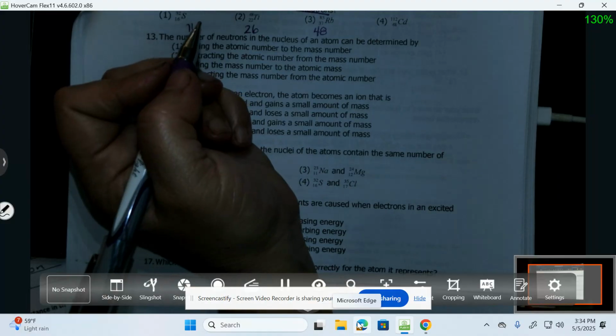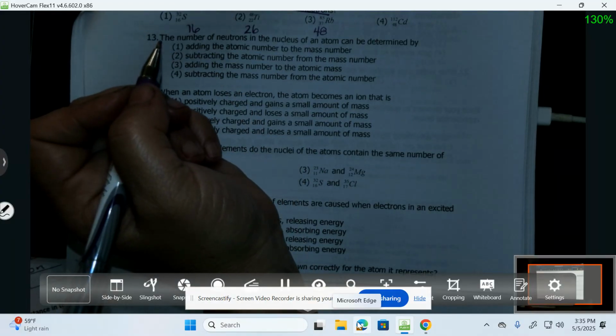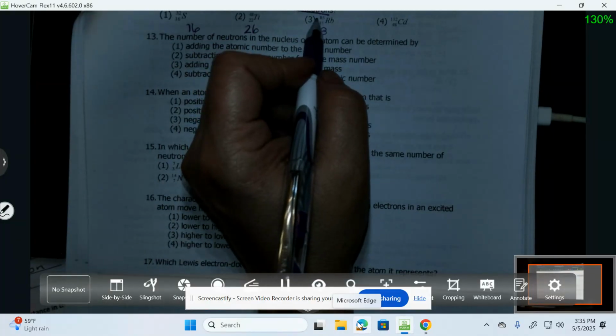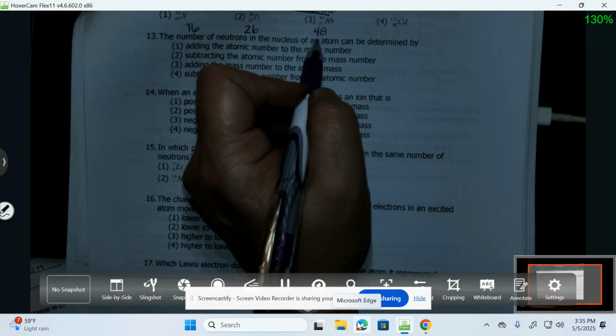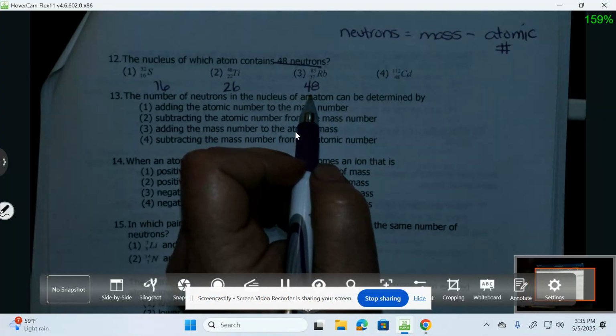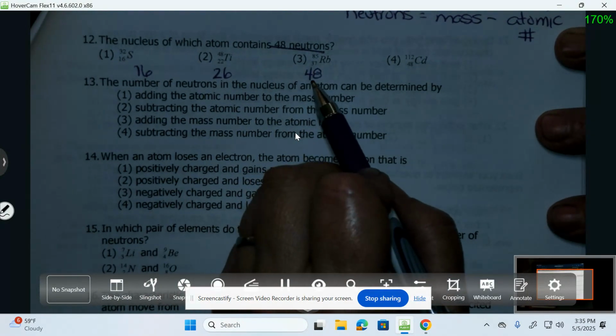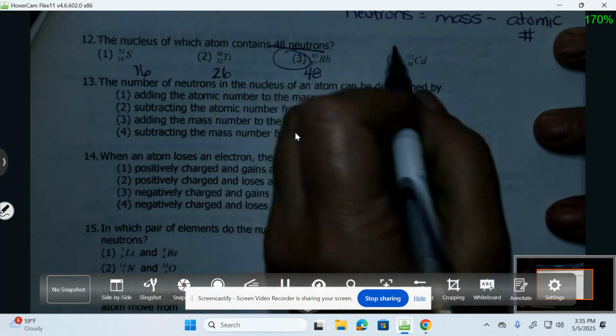Oh, could that be it? 37, I think. What's that? 37, not 17 now. Oh, you're right, yeah. It's hard to say. 85 minus 37. I did the math right, but I was looking at the wrong one. Let's zoom in, because it's easier to see. Okay. 85 minus 37 is 48. So this looks like it's going to be my answer.